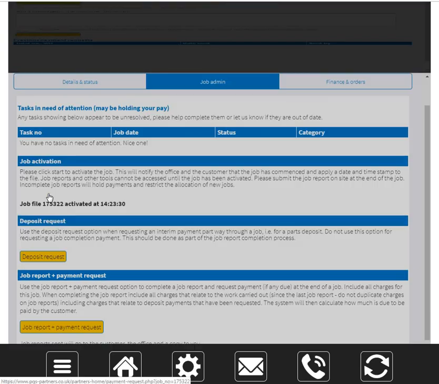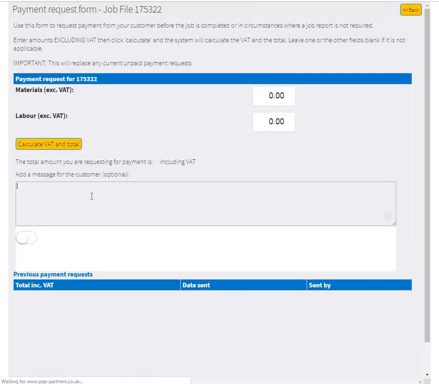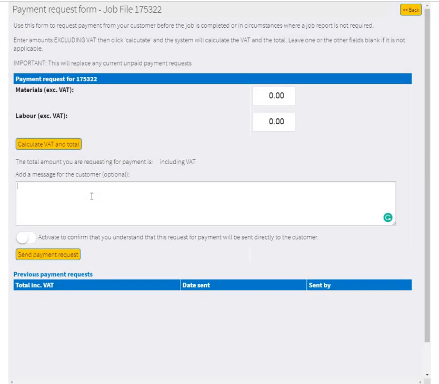Click deposit request, and you just want to write in here a brief description of what you need the deposit for. So 50% deposit to... actually, I'll be a bit more specific there, to purchase fan for boiler.